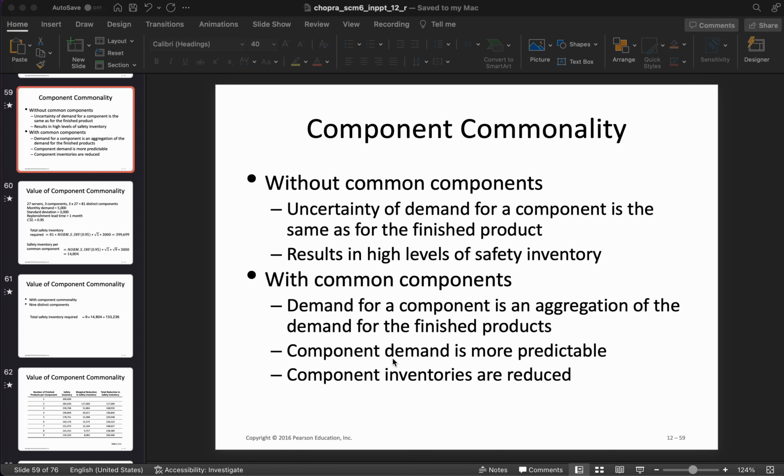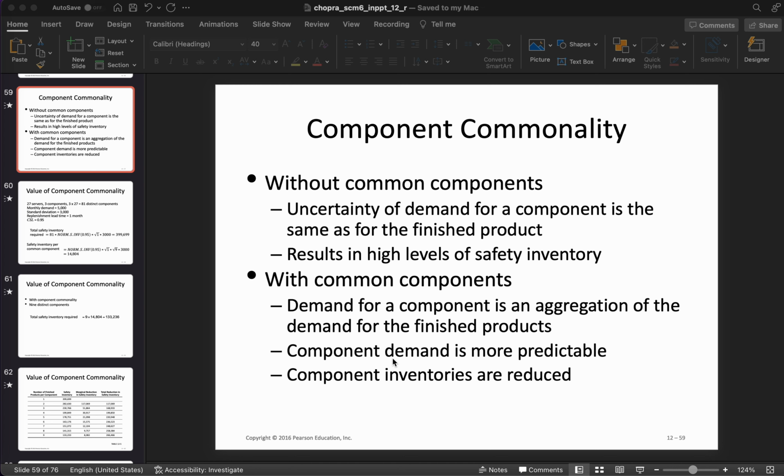in safety inventories, right? So what is component commonality in the first place? Sometimes you might be manufacturing different product lines, but many of the product lines might have the same component. Think of Apple manufacturing all these different MacBook Pros. There are many components that are common to all the MacBook Pros. They have the same keyboards, they might have the same trackpads, they might have similar screens depending upon the models that you have. They have the same camera, for example.